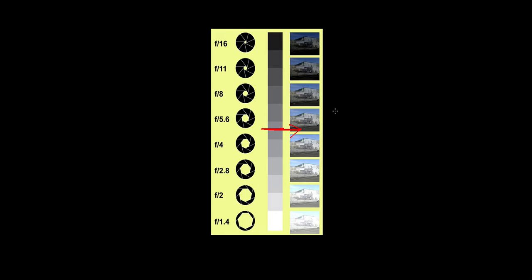So again, in this case, if we left the ISO and the shutter speed the same, and we only changed our f-stop, we would have this amount of change in each of these pictures. As we move down, this is a picture that's 1 stop overexposed, 2 stops overexposed, 3 stops overexposed, and 4 stops overexposed. Moving up, then we have a picture that is 1 stop underexposed, 2 stops underexposed, and 3 stops underexposed.